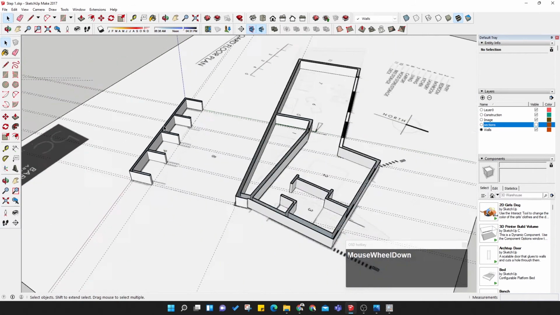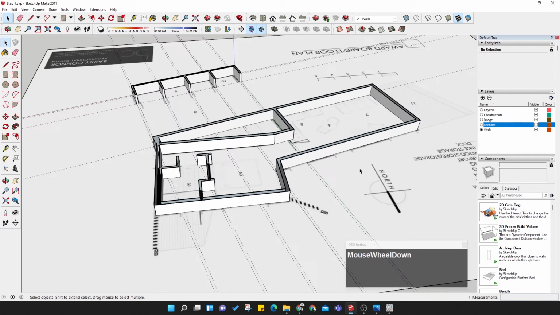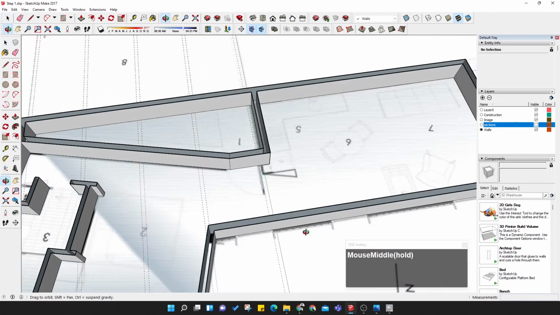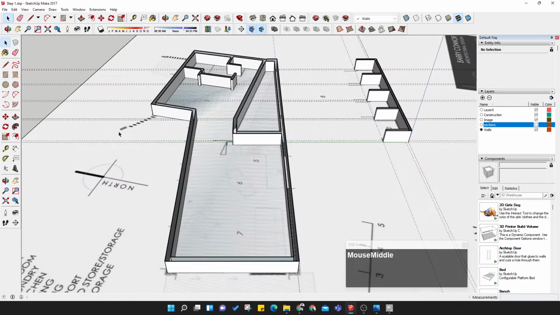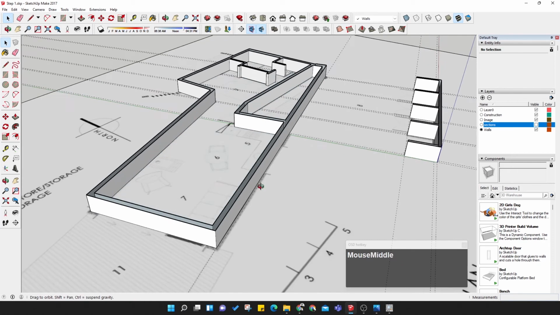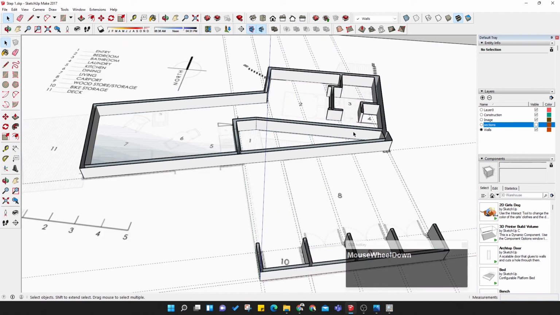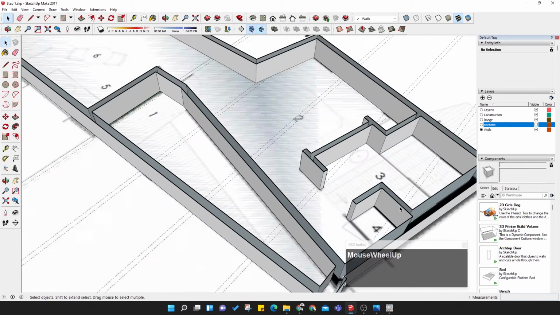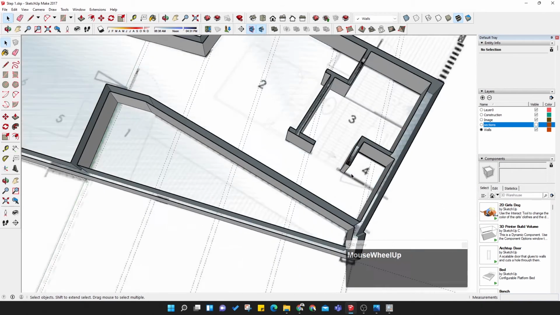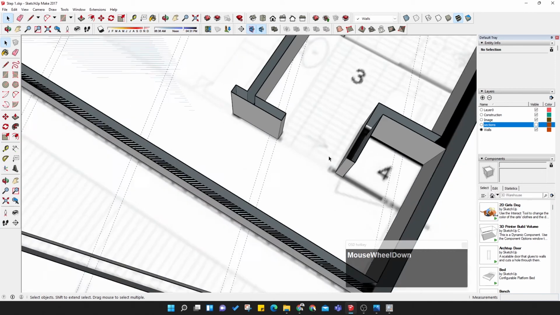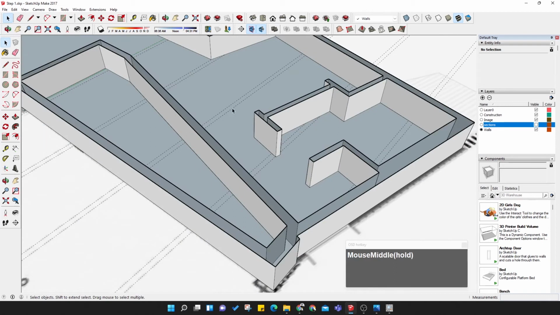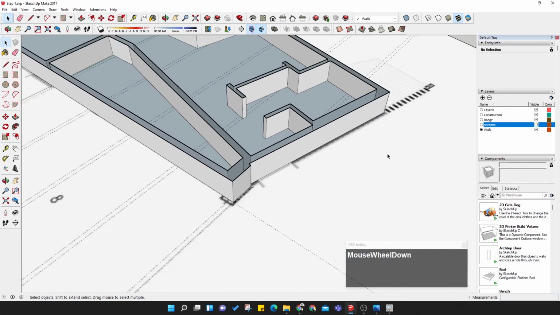I've got this structure built up. Now I'm going to start focusing on cutting the windows into my project. Okay, these are all windows over here. This is a window. This is going to be a sliding door arrangement. And here we're going to have a door. We'll tackle that a bit later. And here we can have some internal sliding doors. Okay, well, this looks like a bathroom. And we can put a sliding door that will slide across here. So we can make some sort of arrangement here. And here we've got a window again. Okay.